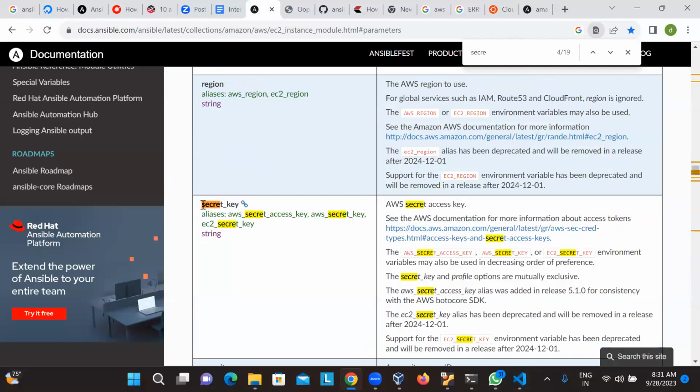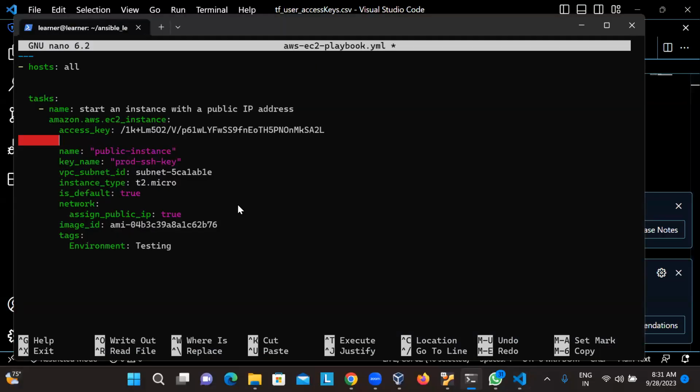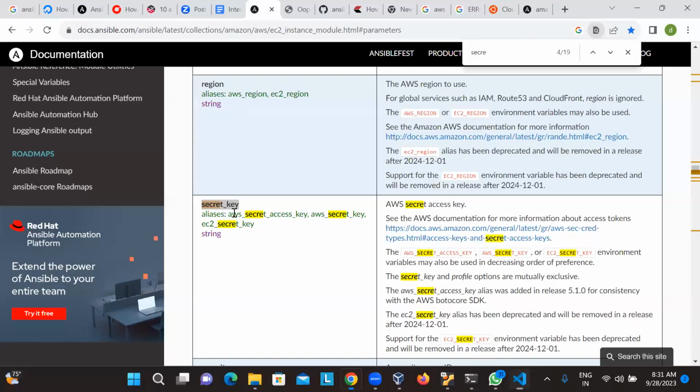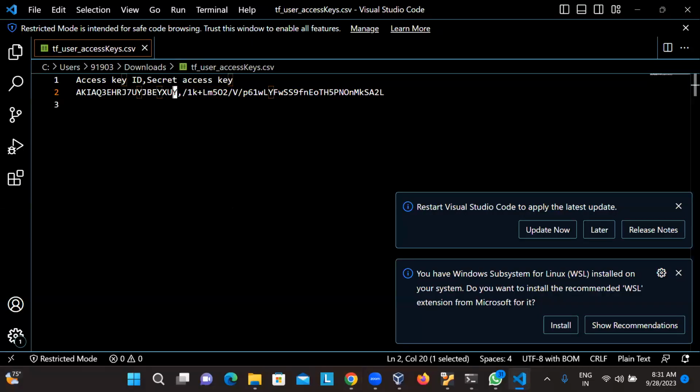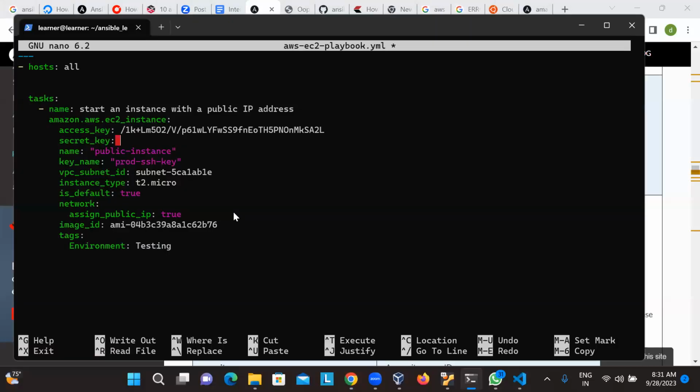Yeah, this is the one I should be providing. Secret key. No, we have to make some changes in it. This is the access key. This is the secret key. Access key and secret key. Awesome.